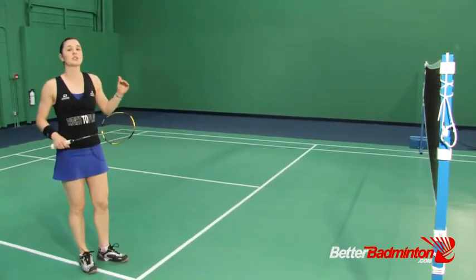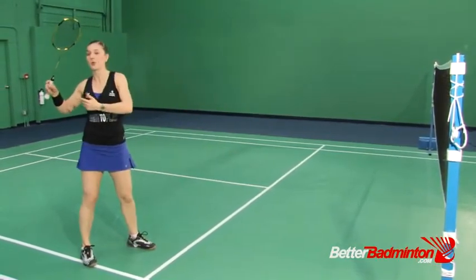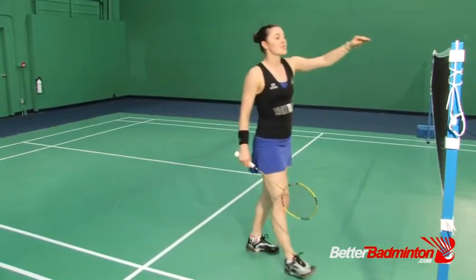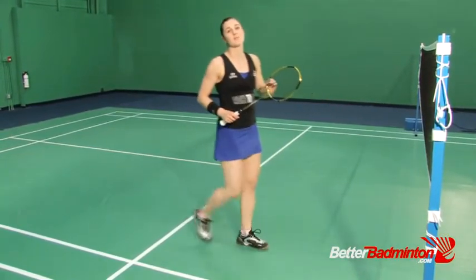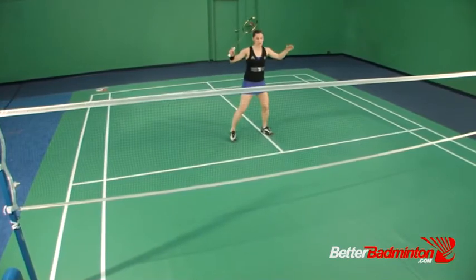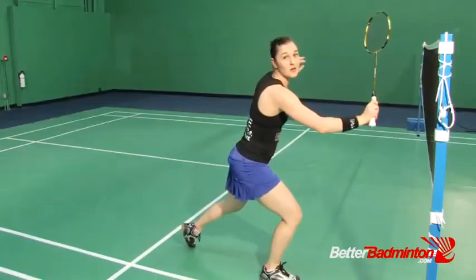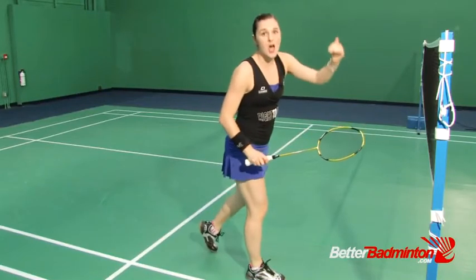But if we're playing a more skillful team, they're going to know that I'm waiting to close down that line push, so they're not going to hit it there. What they might do is put a soft reply — it's a high risk shot, but a strong player can pull it off. So I have to be able to move in an offensive way to their soft shot reply. My racket is up, I'm a little closer — that's my doubles base position in offense. Forward, jump back, and now the soft reply. So I go straight forward to finish, hopefully finishing that rally off by anticipating and being ready for that straight soft reply.